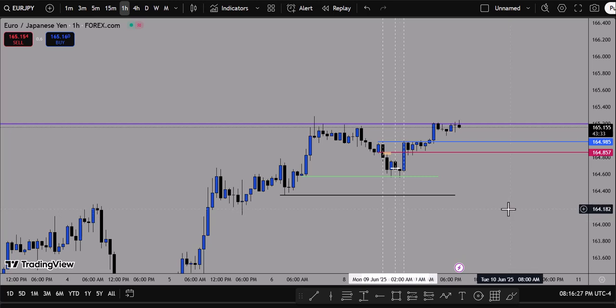Now, from the higher time frame perspective, we came to a point. This purple line is a significant high on the higher time frame. Whenever price gets to these significant highs, the institutions know where the last booked price is, so they know where their orders reside. When price gets to those places, it will either retrace or reverse. I want to capitalize on that retracement or reversal to take a trade.